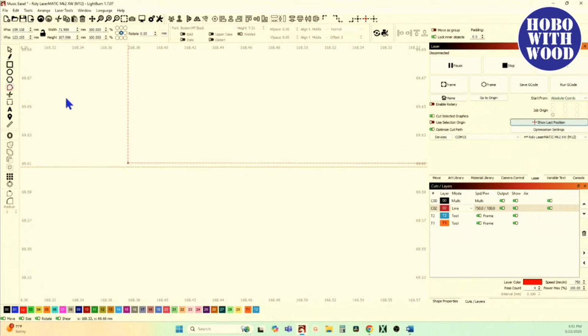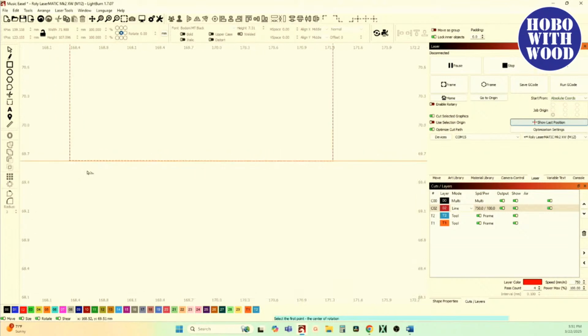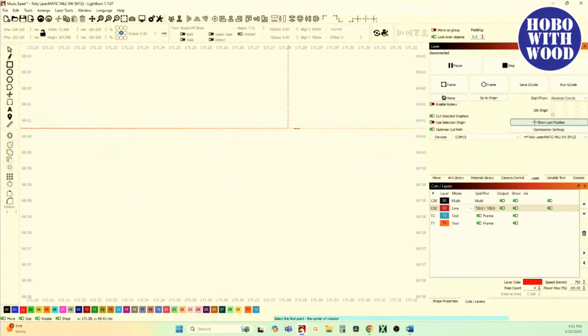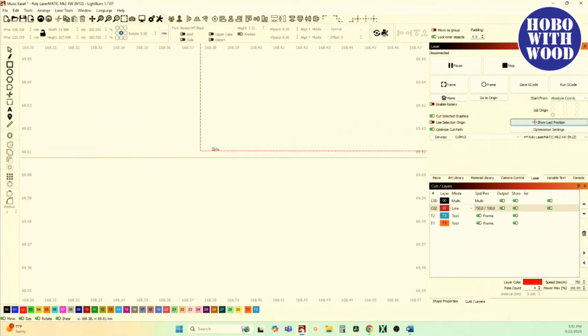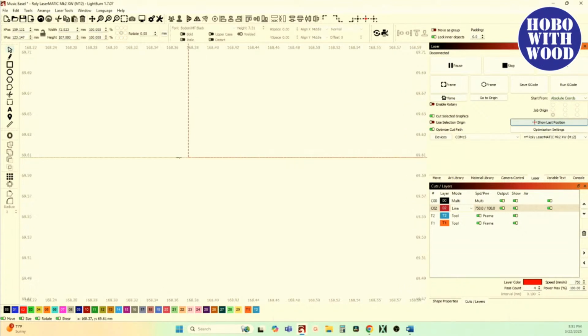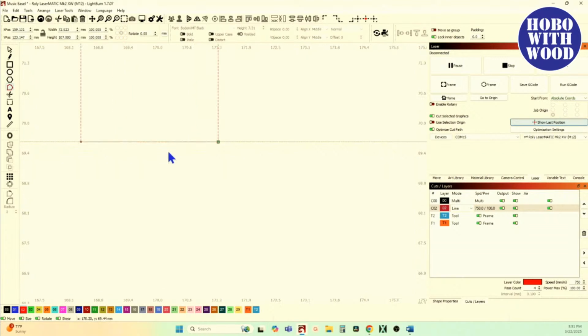Let's check my rotation. Control 2. I got that just right. And let's get in here real tight. There. Now I know for a fact that those nodes are parallel to each other.